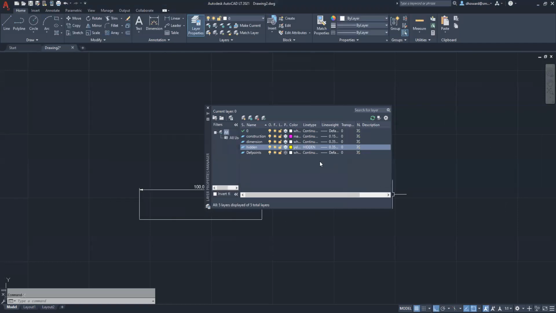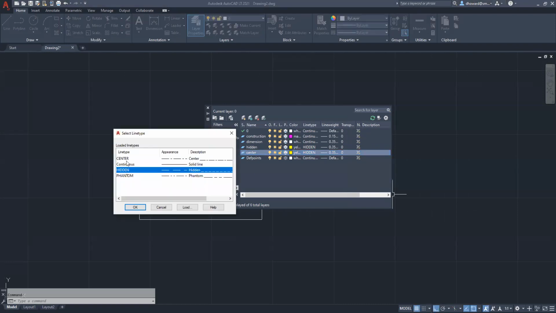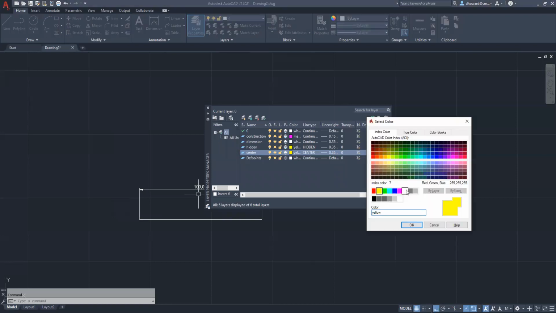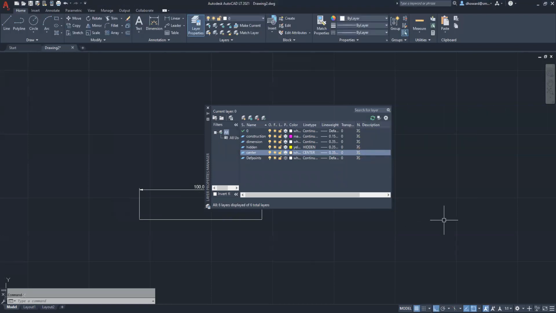Okay. Next layer, center. Change that hidden line type to the center. And that color is white. Okay, so I've got my thin construction line at 15.